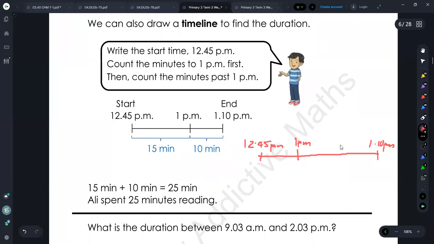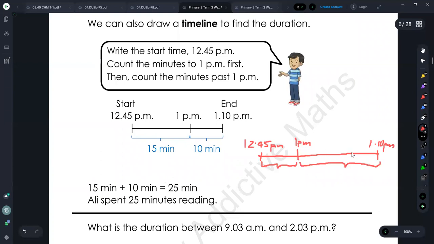So you don't have to draw the next o'clock in that sense, right? So what students need to do now is to find the duration from 12:45 to 1 p.m. and then 1 p.m. to 1:10 p.m. Now you notice that proportionally this is wrong, okay, but it doesn't matter at this point in time. More importantly, for those students who are struggling with learning how to draw the timeline, is to understand where do I draw the intervals.